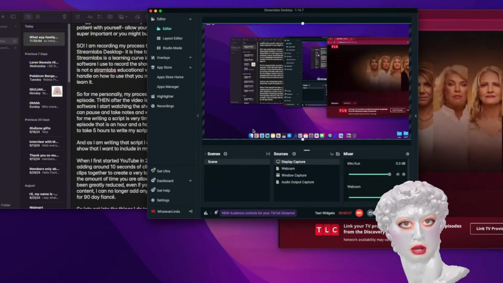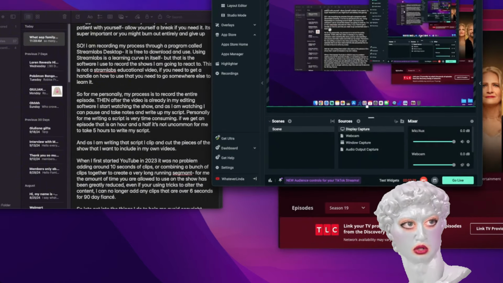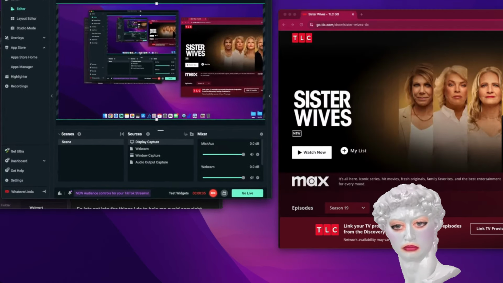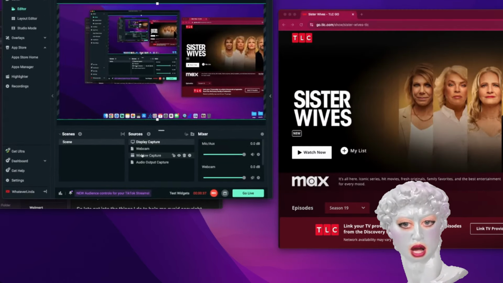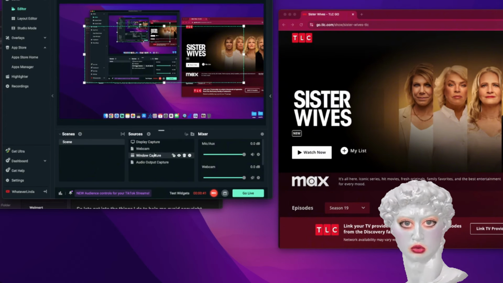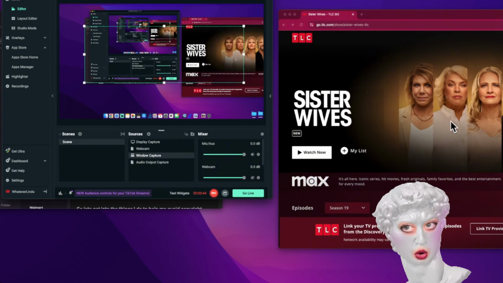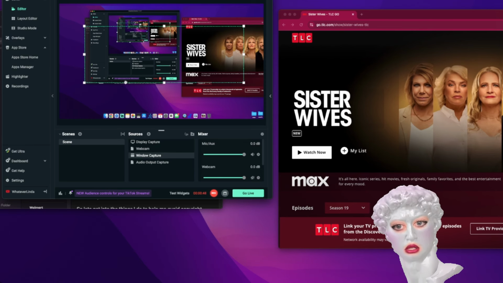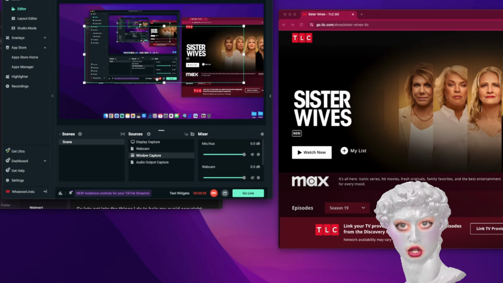And then on Streamlabs, and again, you can go to all sorts of tutorials on how to use Streamlabs. Normally what I will do is I will go to Window Capture and I will select just the window that I want recording. So just this show over here. I won't record my entire screen like this. I'm only doing this to show you guys. So you're gonna do that.